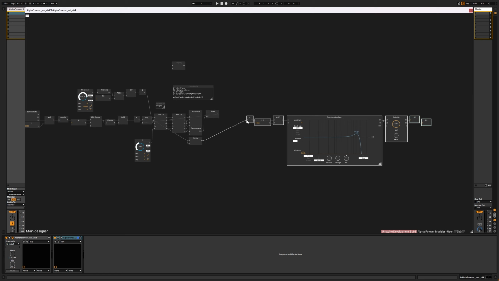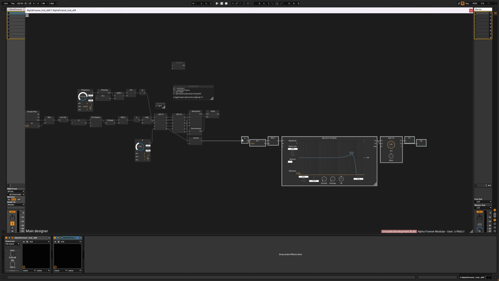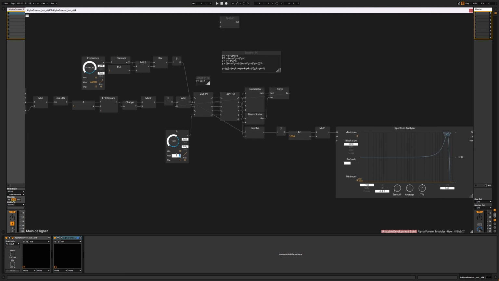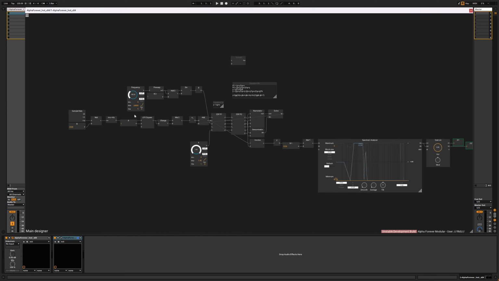We have the Sallen-Key filter ready, and it works perfectly. It's stable until around 2 of the resonance. I think 195 is the highest value possible. I'm not sure, but as you can see, it works. This is pretty high.